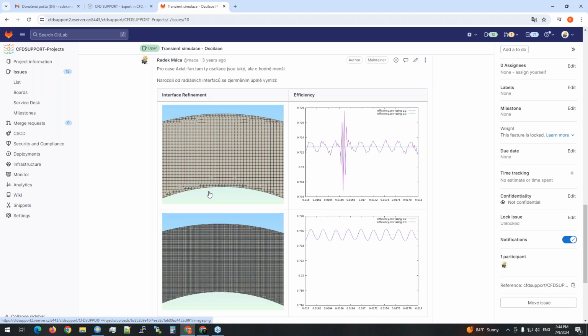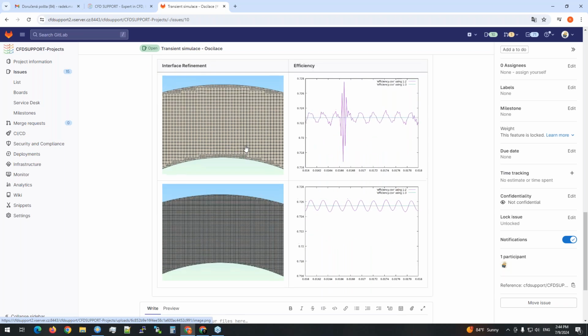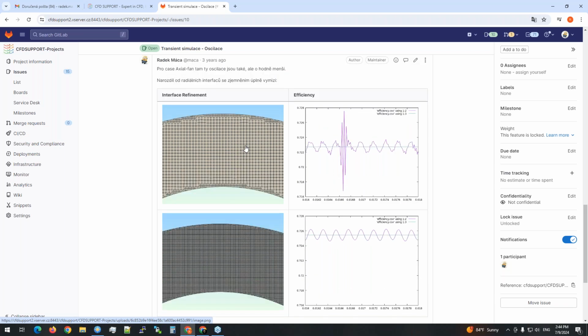So for this axial fan, this effect of the oscillating interface is not a big deal at all, because it can be solved by a fine resolution of the interface, which was confirmed in the internal study we did in the past.